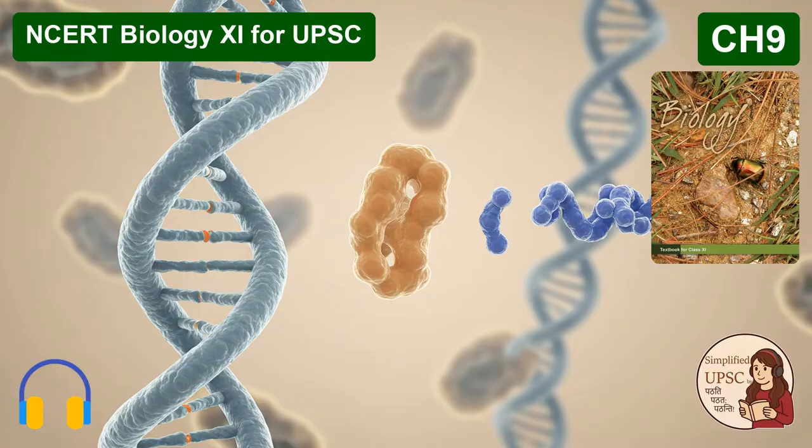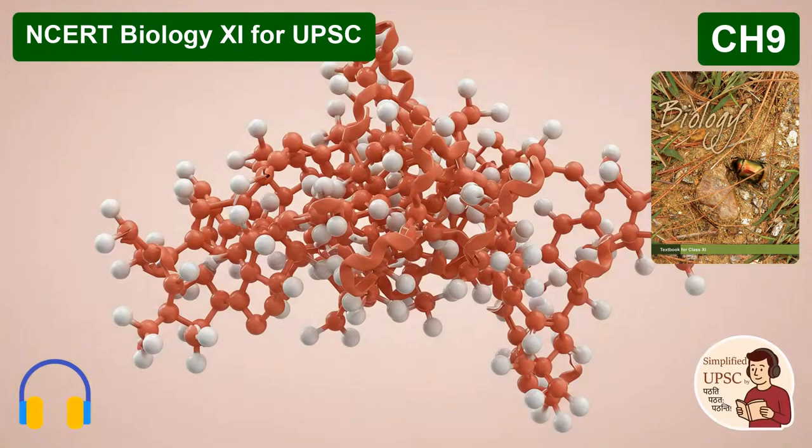And the currency driving all of this is bond energy. Yes, and the most important energy currency in the cell is stored in a molecule called adenosine triphosphate, ATP. ATP. That stored bond energy is what living systems trap and then utilize for absolutely all work, whether it's biosynthetic, osmotic, or mechanical. It's the universal fuel.